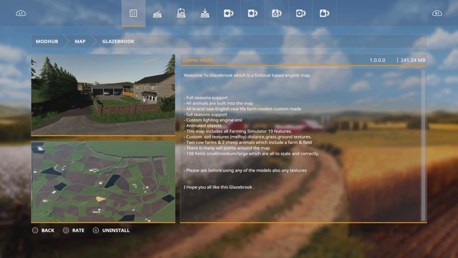Full season support, all animals are built into the map, all brand new English real life farm models custom made. Full season support, custom lighting engine XML, animated objects. This map includes all Farming Simulator 19 features, custom soil textures, distance grass, ground textures, two cow farms and two sheep animals, which include a farm and field. There are many sale points around the map, 108 fields, small, medium, large, which are all to scale and correct.